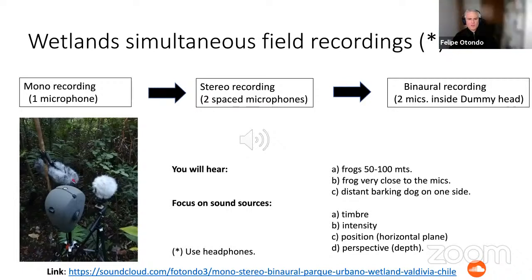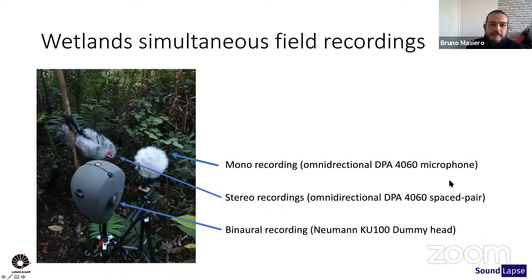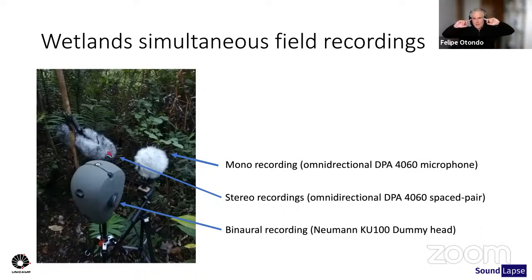With the DPAs, the 4060? Yeah, if you just place two microphones in a structure similar to the dummy head. Could be, yes. I haven't tried it. You mean like separated, and maybe you're making some little holes in a sphere or something like that? Well, the question comes from YouTube. Not sure what he's thinking of, but there are options like that, right? Yes. I mean, you can try. DPA 4060 are very good microphones. They are kind of standard for cinema and others.